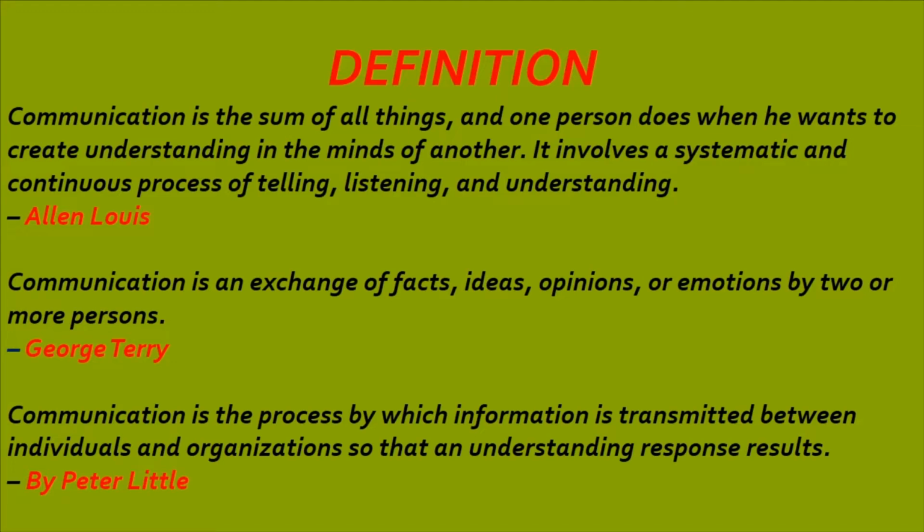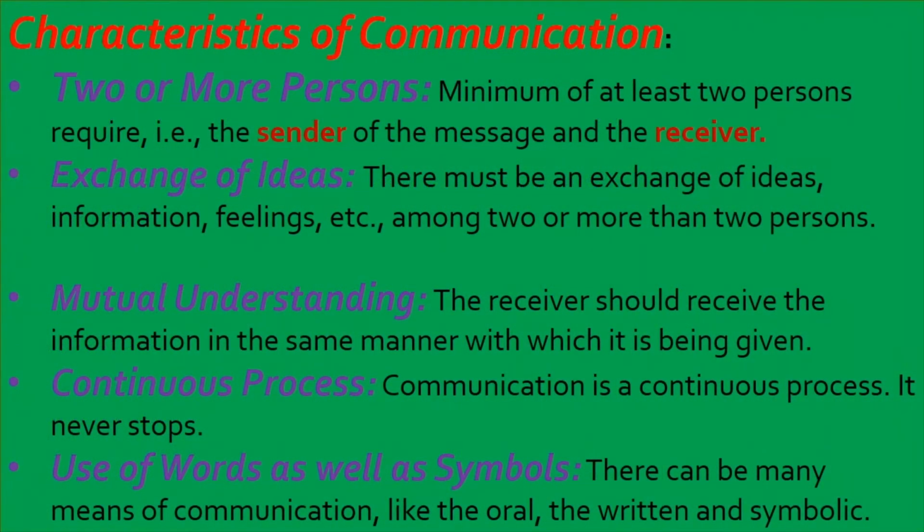Now we are going to see the characteristics of communication. The first point: communication takes place between two or more persons. A minimum of at least two persons is required, that is, the sender of the message and the receiver. If there are two people, one is the sender and the other is the receiver.